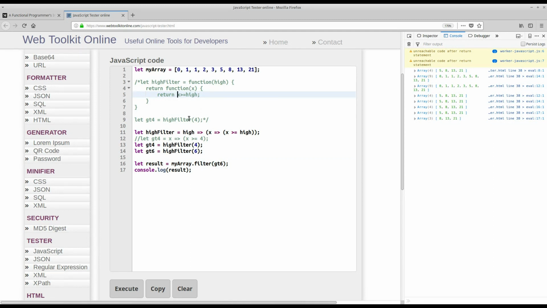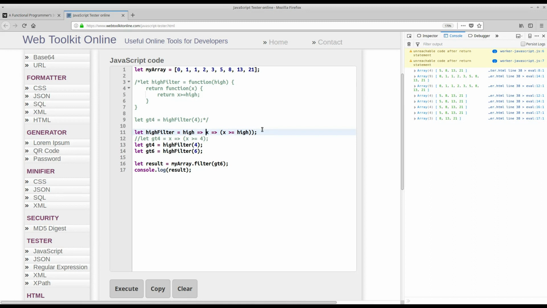Now, why you'd use this notation instead of this notation? Well, I would say it's kind of a matter of preference. This is far more concise, there's no doubt about it, but it is a little more obtuse. But if you know the secret of the arrow operator, and that is just to look on both sides of the arrow operator, this is the argument and this is the result, then that's a nice little mental hint to be able to parse these in the future. And don't be afraid to throw parentheses in there to make it a little bit clearer.